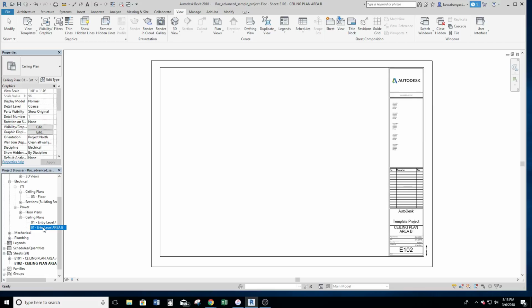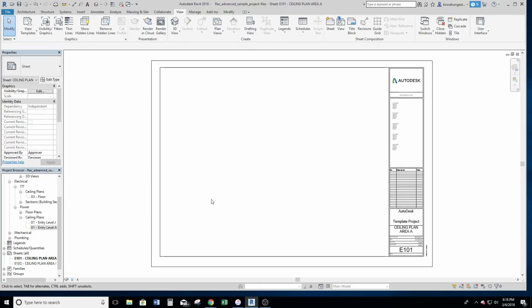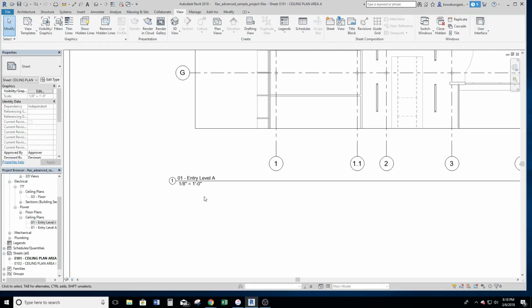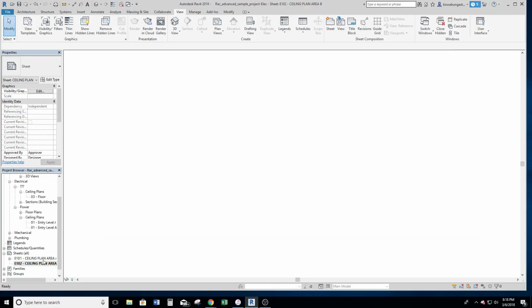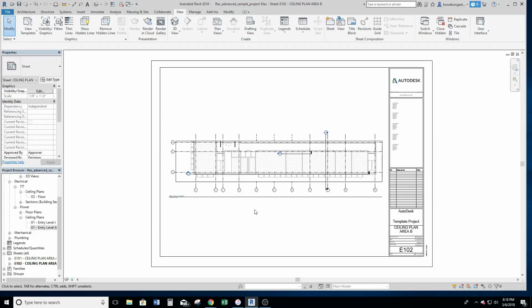So you always want to be careful and hit no on that when you're renaming some of these initial floor or ceiling plans, because you don't want to rename levels in the project. So if this is area B, all right, that's already on a sheet, so we're calling this area A, and then on area B, we'll click, drag, click, place area B.